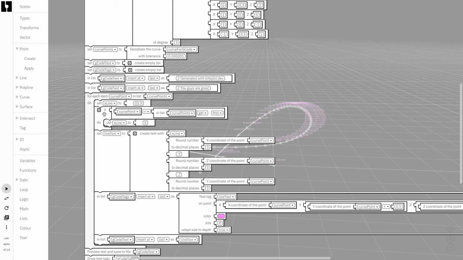So this is what happens in this if statement, and it says if the point is not the first point in the list, then set the x line to just x, and otherwise it is just G1x. So that means that for the first line it will be G1x, and for all the rest it will just be x.